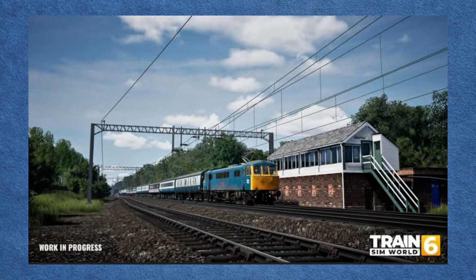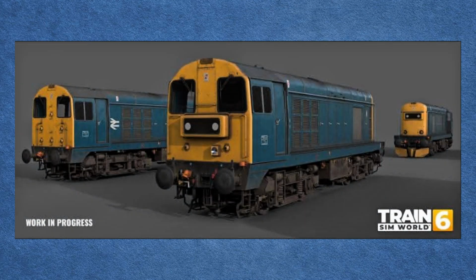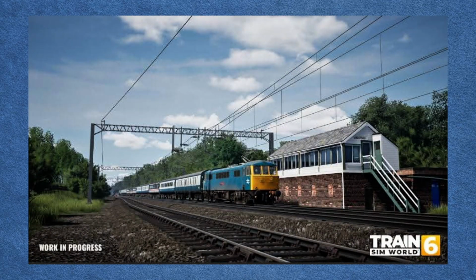The West Coast Main Line dates back to the 1830s and remains the backbone of UK rail travel, but here, you'll get to experience it in the heart of the 1980s. The route brings an upgraded Class 20/0 with a headcode box variant and new slow-speed control, plus a brand new Class 47/3 with cab changes and the same precision system for coal duties. New HAA hoppers, upgraded HEA with fresh livery, and Mark IID and Mark I coaches.